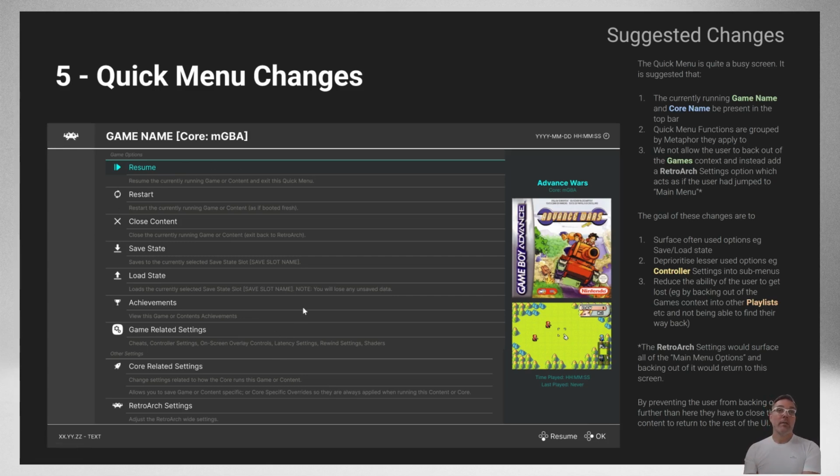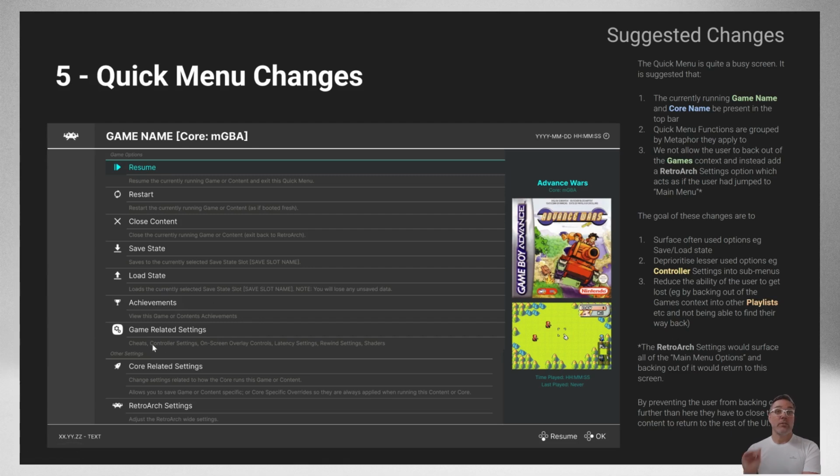What I've also done is I've surfaced some other content here, and I think the users are probably going to want to use a lot, and then push down a level a bunch of content that I feel like users don't want to use a lot, or maybe aren't using a lot. So resume and restart and close content, I think, are fairly obvious. They're there already. Save state, I feel like most users are potentially just saving in the same overwriting a state. And load state is the same. They maybe just want to load the current state. Achievements, I think, are fairly sensible, see at a high level.